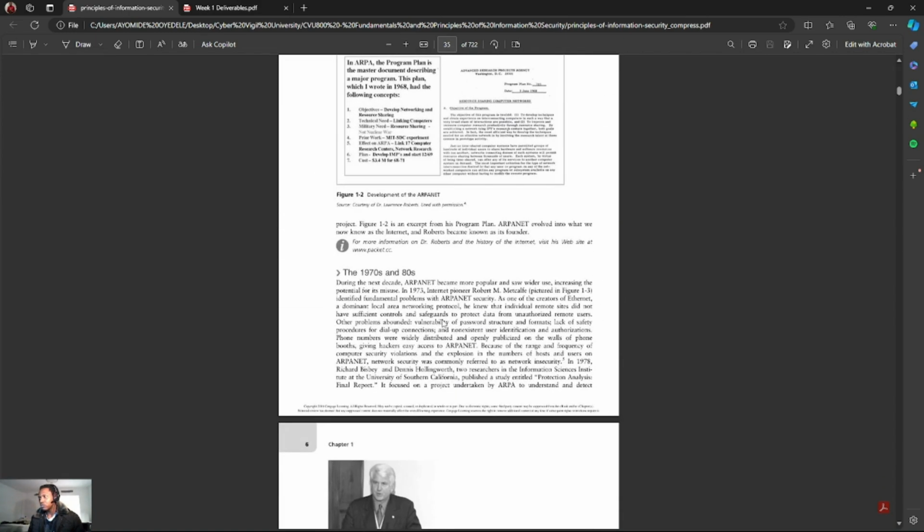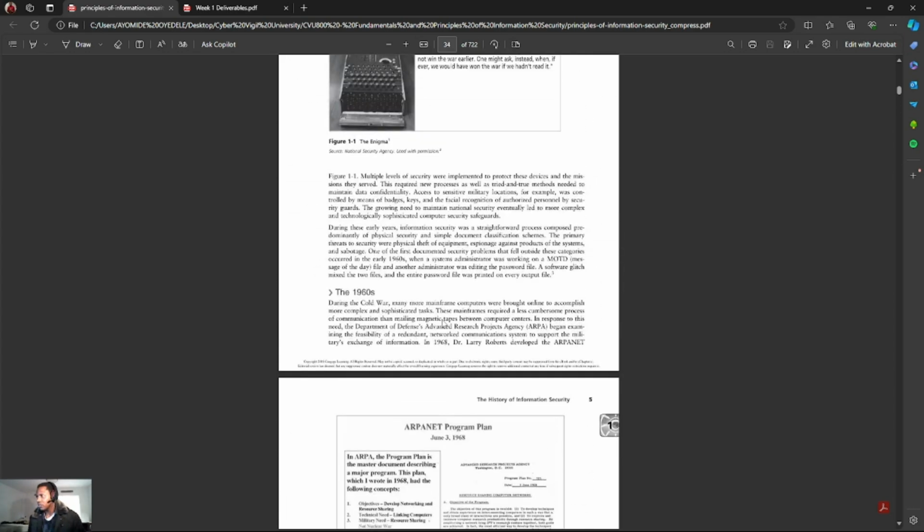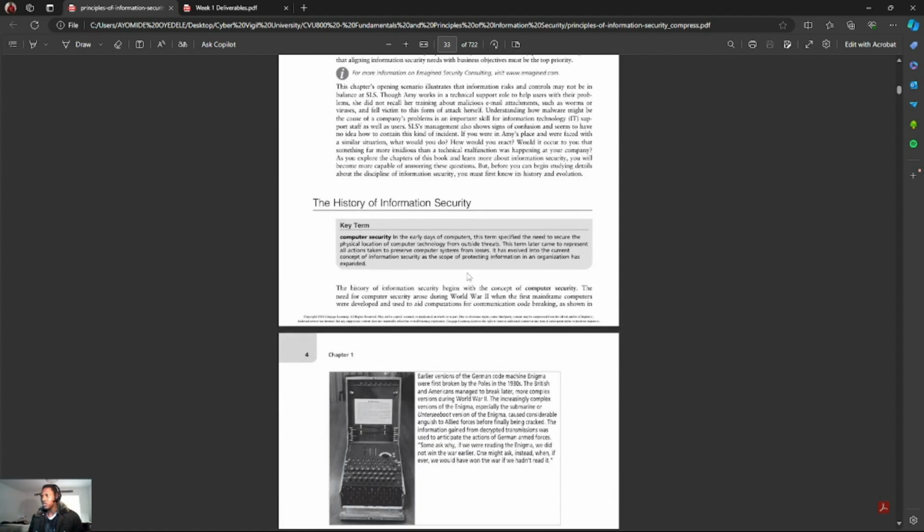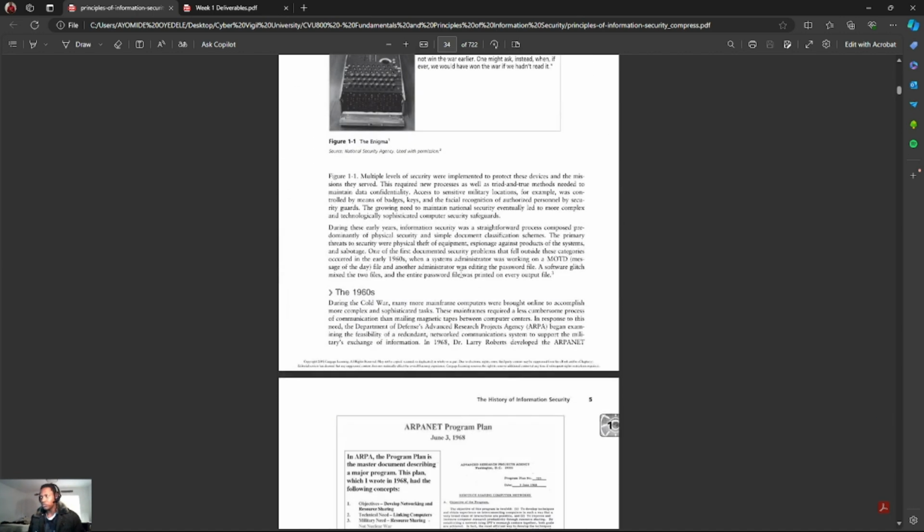Let's look at what we have to do in terms of reviewing this week's material. We are meant to understand the history of information security. This takes us back to the early days of computers and how they came about. When we talked about computers in those days, they taught us what a CPU is, what software is, what hardware is. Interestingly, today we see that the knowledge we gained back then in primary and secondary school is very applicable to how we approach technology these days. Those days when we were taught central processing unit, we just thought, oh, what are we doing?